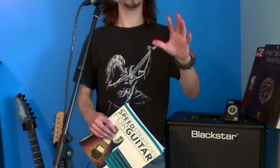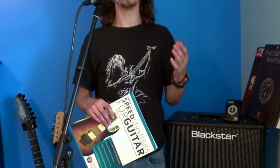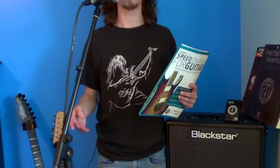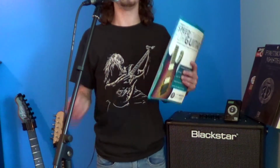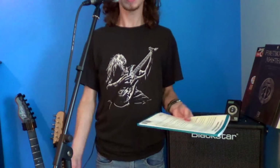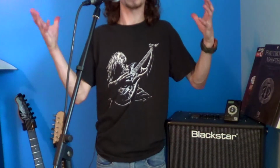Now, I can't open the book and show you what I'm talking about because it's not mine to put on a video, but what I can do is tell you that it definitely frustrated me, and to this day, I can't play some of those licks, and most of them are very advanced, very fast, sometimes they don't slow them down, and it just got me thinking, there's gotta be something that I'm missing. I just couldn't figure out what it was.